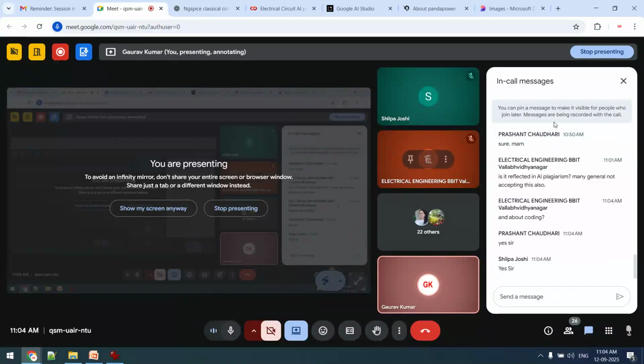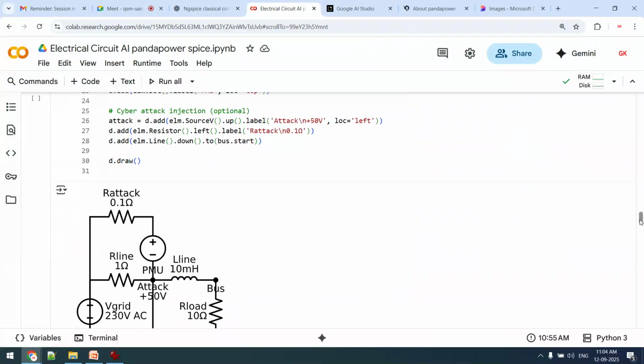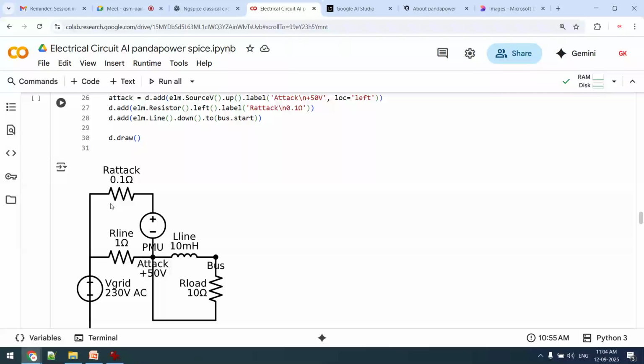In the coding part also, there is no problem, there is no issue, because what we are doing from code, we are creating this circuit. For example, this circuit I have created from this code. The final outcome is this circuit, not this code. In our paper, in our report, we will not give this code, we will give this particular circuit by screenshot or by saving. So no software can detect that this circuit is generated from script or code. If you give the code, in that case it will be identified. If you do not give the code, if you specify only the image, then no software can detect that this circuit is generated by code.